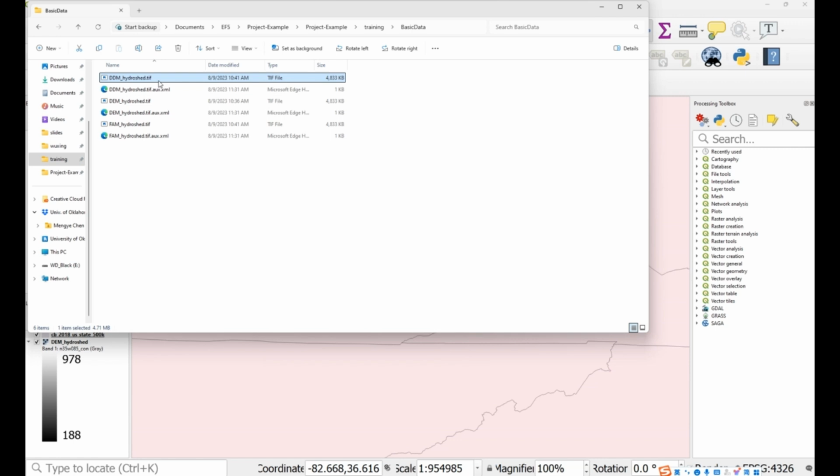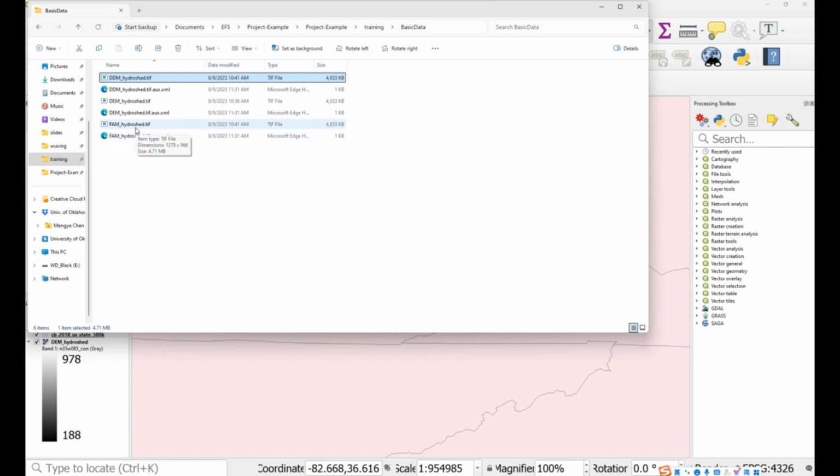The flow direction model tells where water should flow from pixel to pixel. This data can be generated using GIS tools, either QGIS, which we recommend, or ArcGIS Pro, which is useful too.